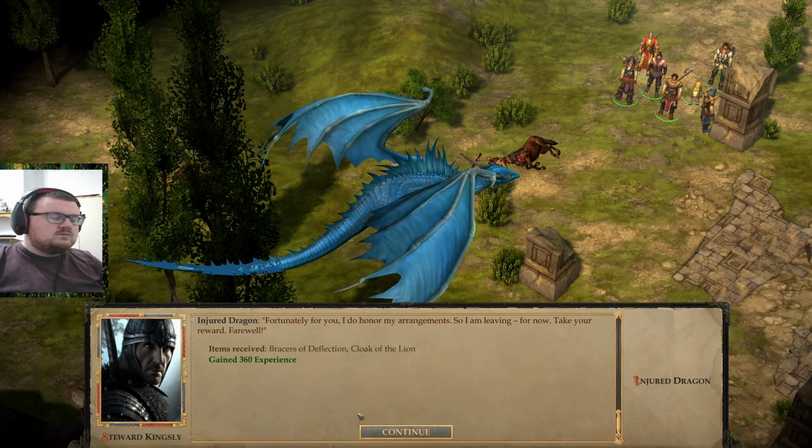Take reward. Farewell. Alright, so we got Braces of Deflection and Cloak of the Lion.